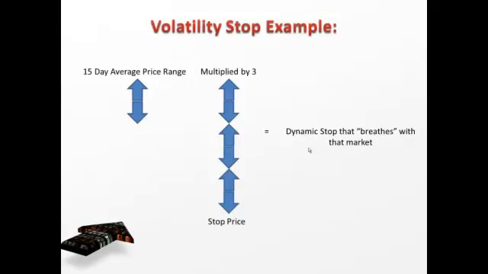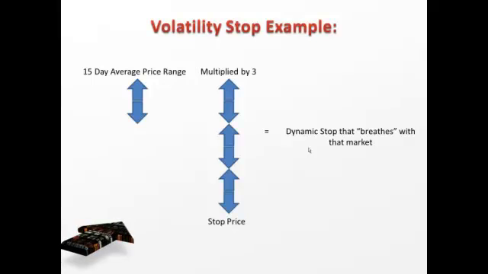For example, let's assume that the 15-day average movement, or average price range on a daily basis, is 10 points. So on average, the market goes up about 10 points on any given day, or goes down about 10 points on any given day. There's actually a precise formula for figuring out the average true range, which is a little different than that, but for all intents and purposes, let's assume that the point range is about 10 points per day over the last 15 days. And incidentally, it doesn't have to be 15 days. You could look at the last 5 days, last 20 days, whatever you choose.